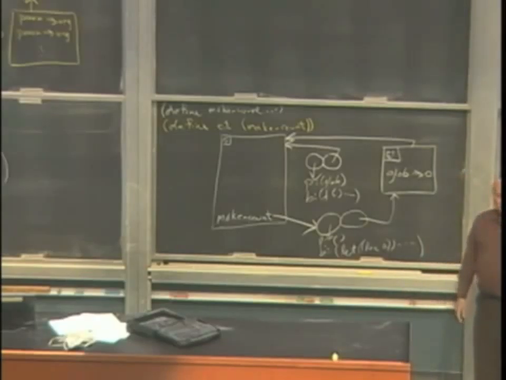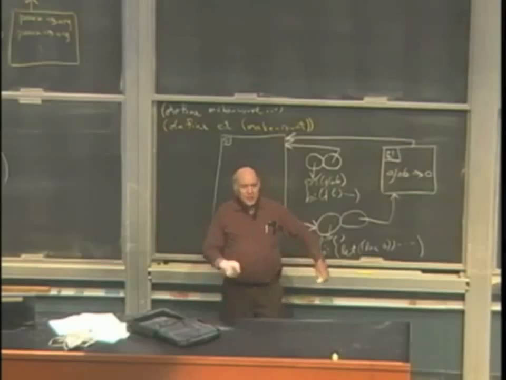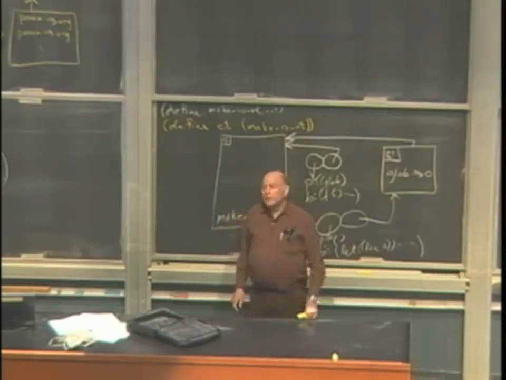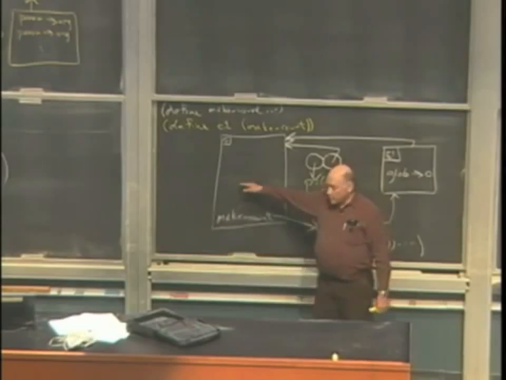What's the current environment? Who thinks it's E1? Who thinks it's G? Yes, it is. It's G, because we're back at a scheme prompt. Anything you type at a scheme prompt is evaluated in the global environment. So where am I going to put the name C1? In the global, in the frame G, right here.